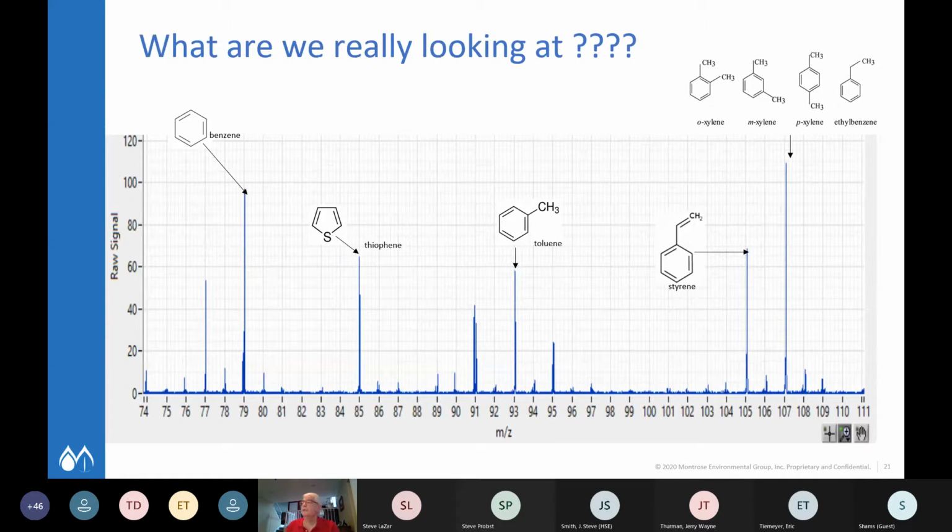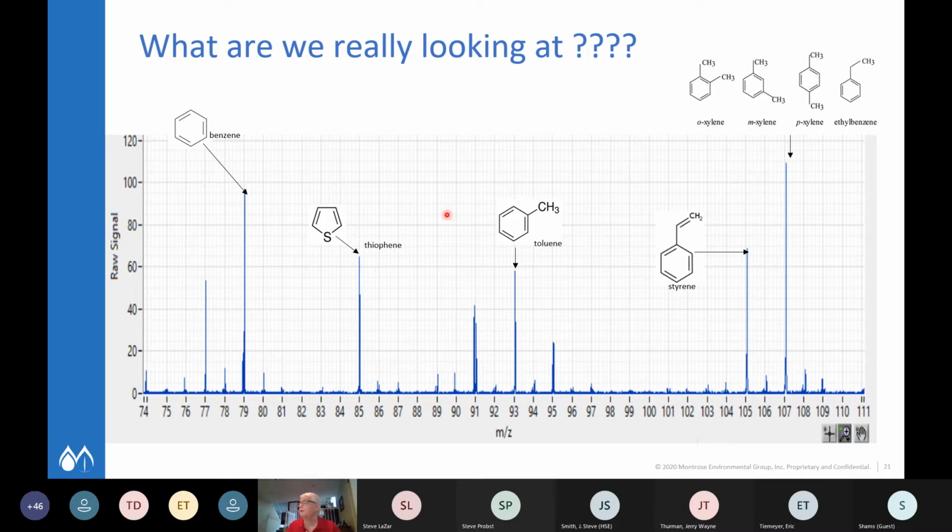So this is what we're really looking at here. These are those peaks that we saw earlier. This is the linear representation of those now instead of the logarithmic. And you can see that our mass here at 79 corresponds to benzene, 93 is toluene, and then the peak over here around 107 is the xylene and ethylbenzene compounds. So each raw peak represents an area. There's an area underneath these peaks, and we can use those areas under the peaks to determine a concentration.